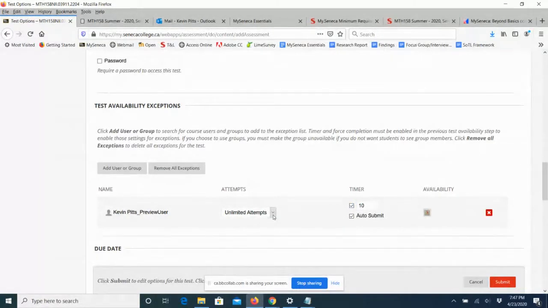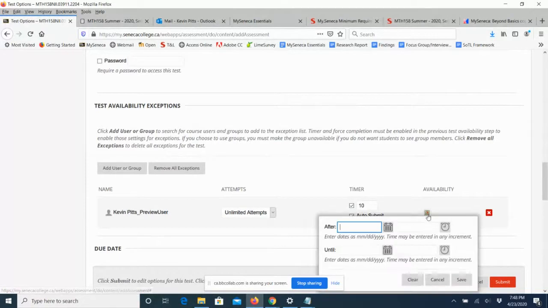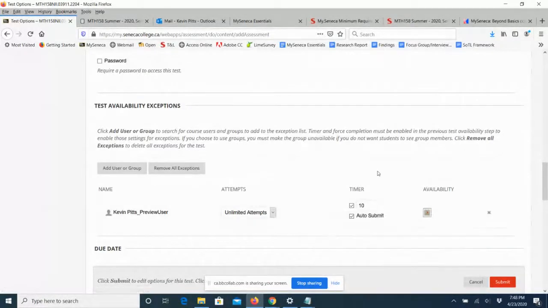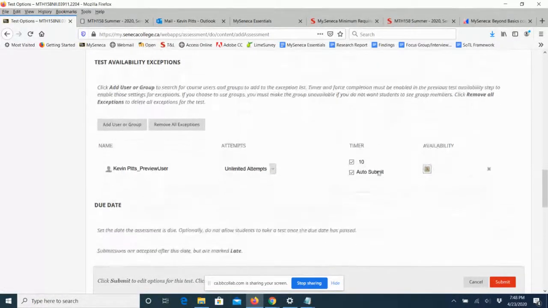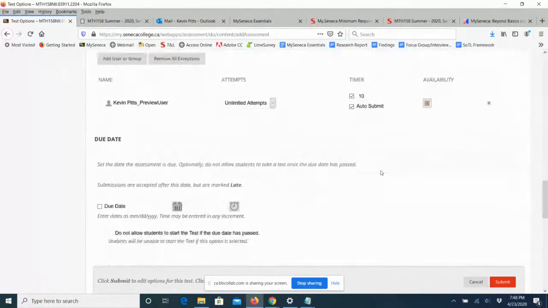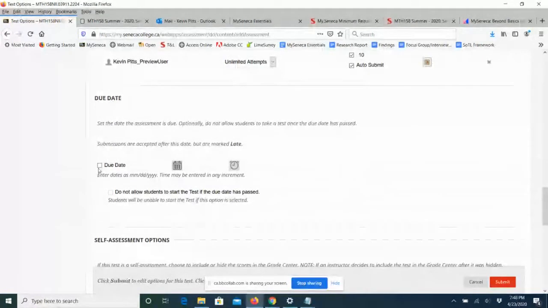So I can set just for me 10 minutes. Sometimes it might be additional attempts that you're allowing. Also, sometimes for that particular student, they can write it on a different day and time than the rest of the class because they have some issues. Maybe they've got a medical appointment, or something that they can't write during the window that you've got available. So you can check their availability and change that for that particular person. Okay, so I've given myself full time for this quiz. I can set a due date when it's due, and this helps with things like the Grade Center and the My Grades area. I won't do it right now.